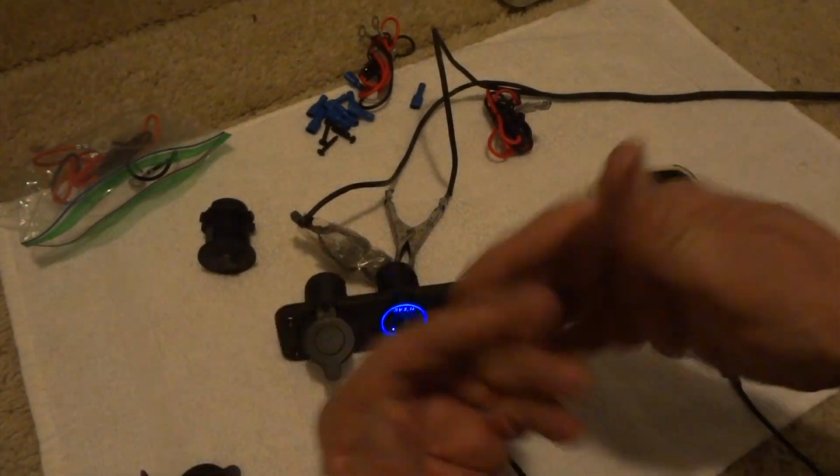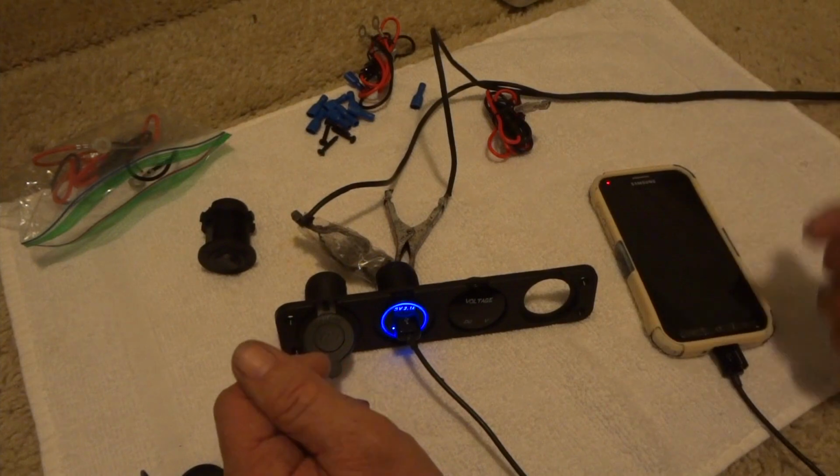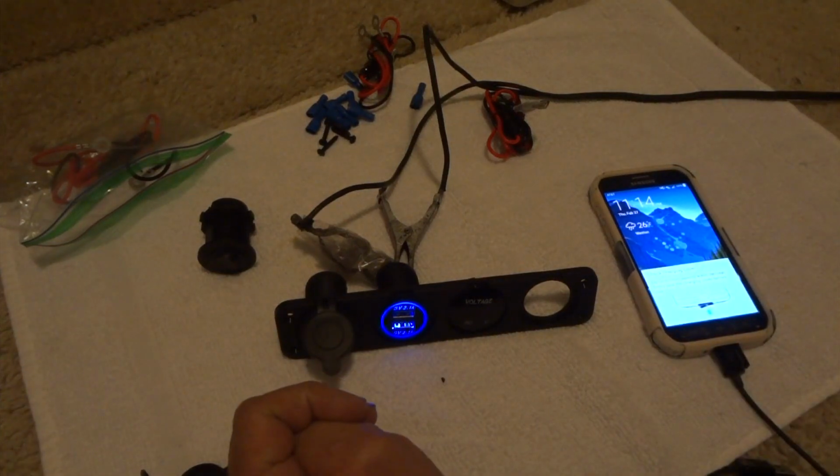I wish I had a way to hook everything up in a series so I can use the on-off switch and all that. But I'm pretty sure that it does work. Everything else here seems to be okay. All right, so what we'll do now is go ahead and hook our GoPro up.